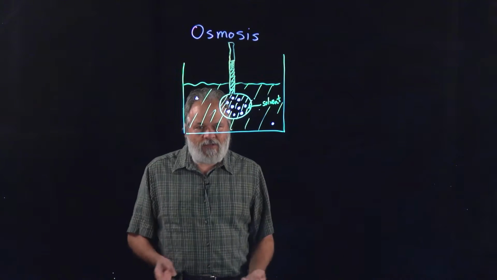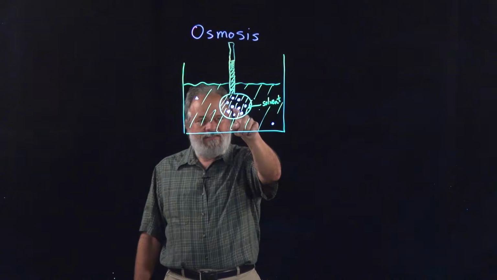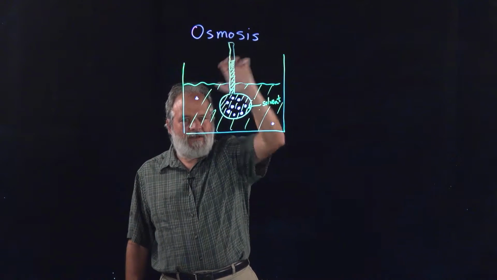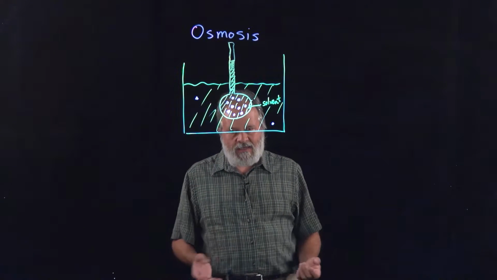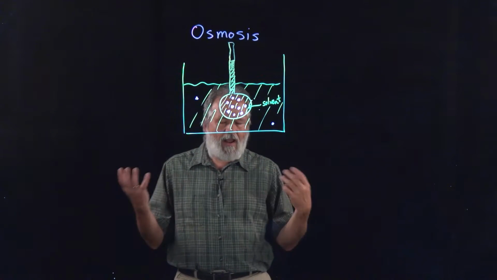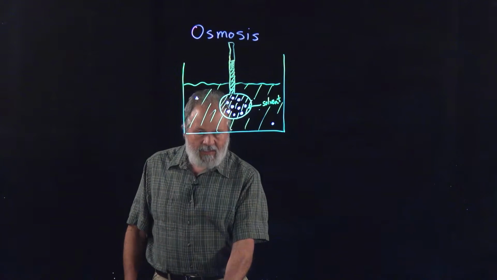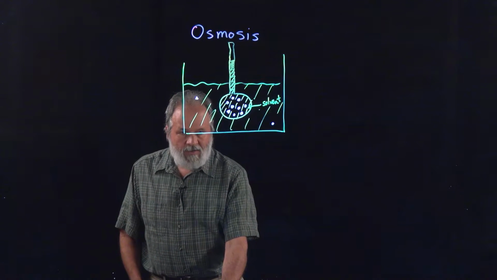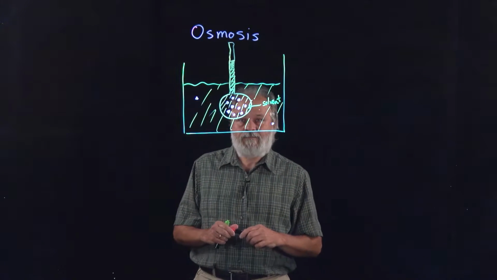And of course they'll reach an equilibrium, and that equilibrium pressure is the osmotic pressure difference between the inside and the outside solution. That's equal to the pressure difference of the height of the column of liquid. Okay, so our red blood cells have things dissolved called osmoles. Osmole is just a generic term for anything that creates an osmotic pressure when it's dissolved. The most common thing to think about is sodium chloride, but there are other things that also produce osmotic pressure, such as glucose in the blood.